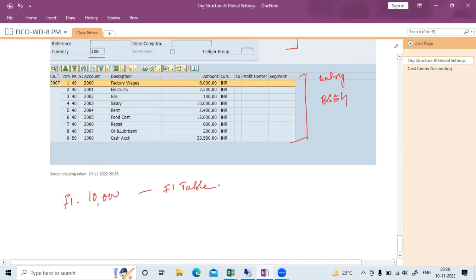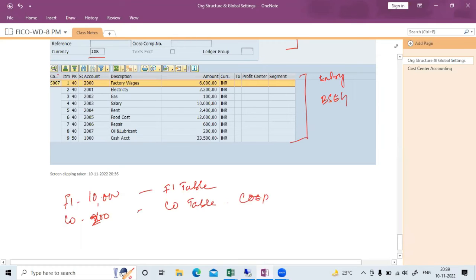Similarly, you have to create one more number range for controlling also, the CO document. Let's say the document number is 100, or let's say 200. This activity is going to generate one more document, and it will be there in the CO table, which is COEP.